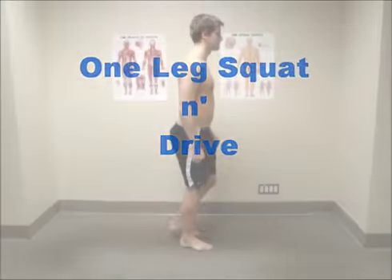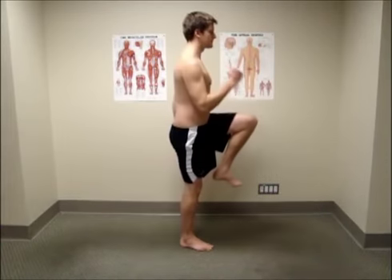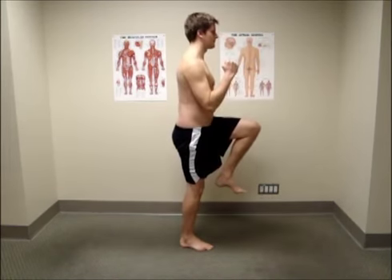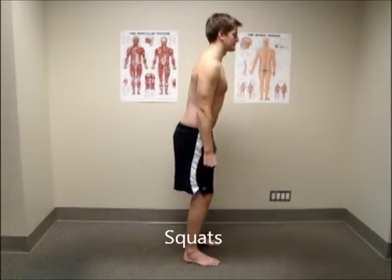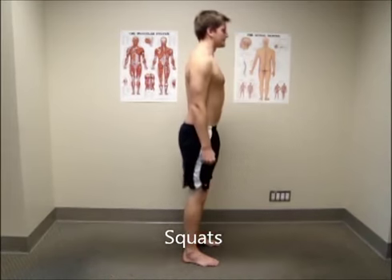The purpose of this exercise is to improve the strength and control of your hip and leg loading. It primarily strengthens one leg, but requires full body input to properly activate your hamstrings, glutes and core. It has the same fundamental movement patterns you developed in the earlier squatting exercises, but demands a lot more strength and control.